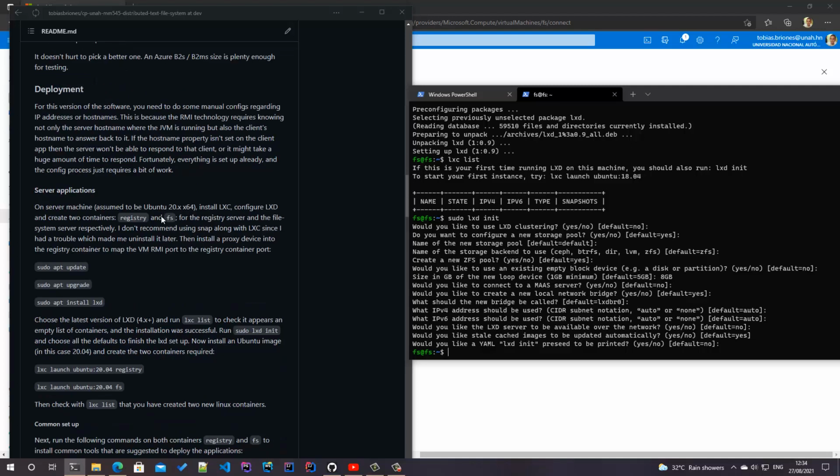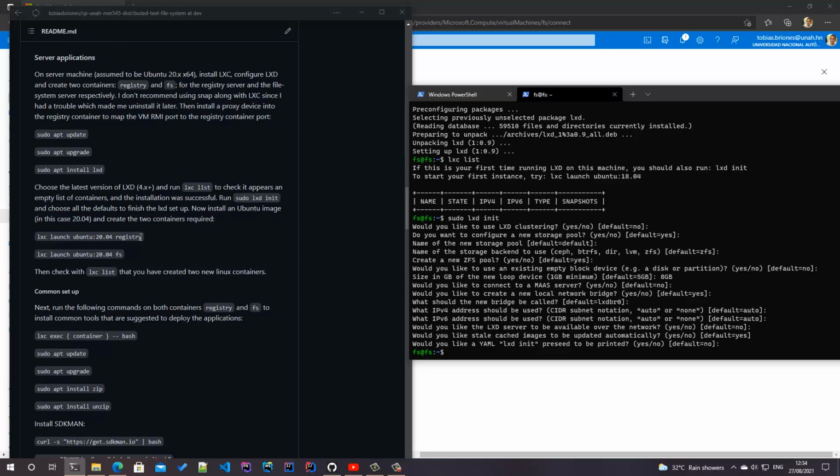Let's see over here. The command to launch a container is lxc launch, the image name, the version, and the name of the container that you want to create. So in this case, as I have explained before, I have to create a registry container and a file system container.